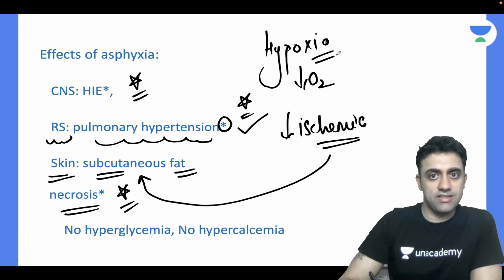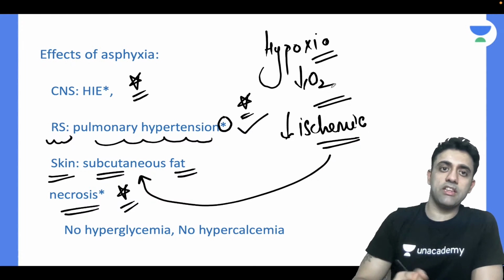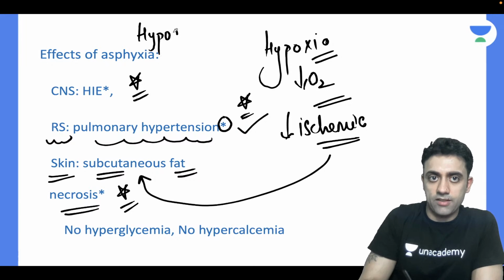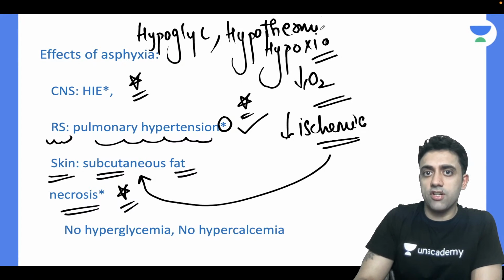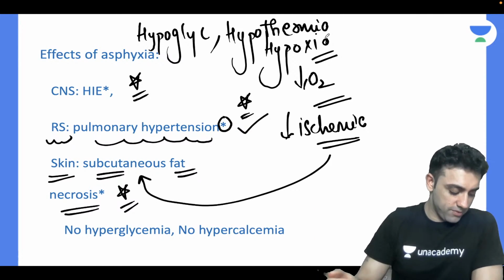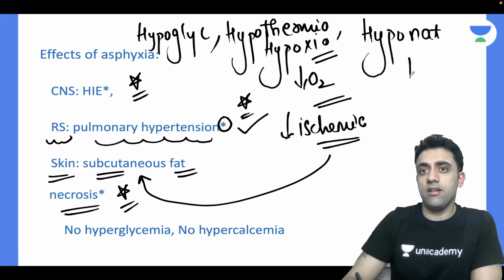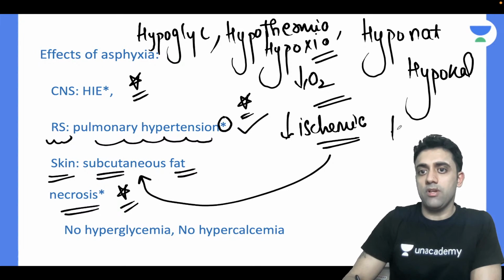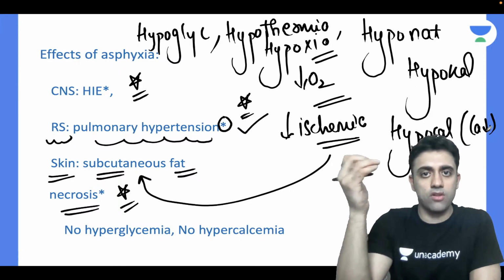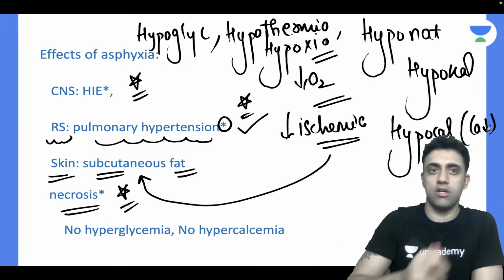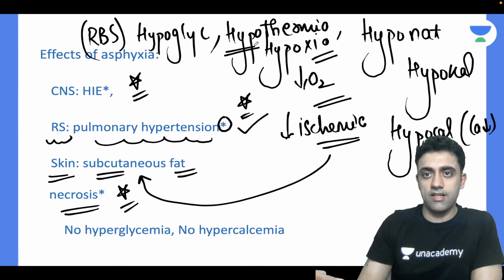Remember, there is hypoxia or ischemia. In HIE, everything will be down. Down means there will be hypoglycemia, there will be hypothermia. If I ask what all can happen in HIE: hypoglycemia, hypothermia, hyponatremia, hypokalemia, and hypocalcemia. Calcium will be low. With hypoxia and no oxygen, metabolism is falling down, so everything will be down. Baby's RBS will be low, hypoglycemia. Baby will be cold, hypothermia, less than 36.5.